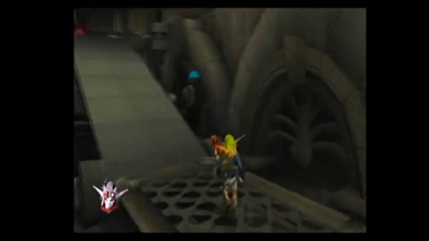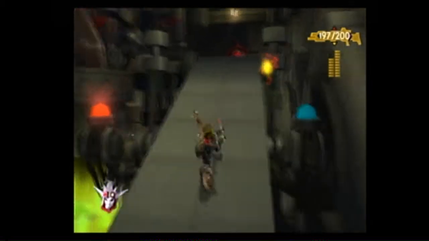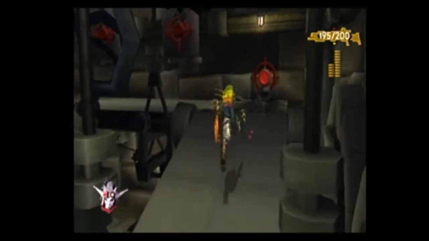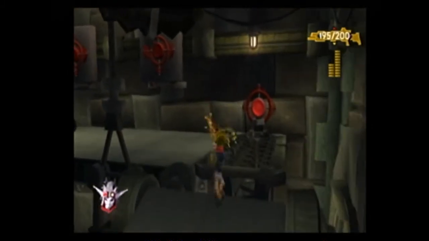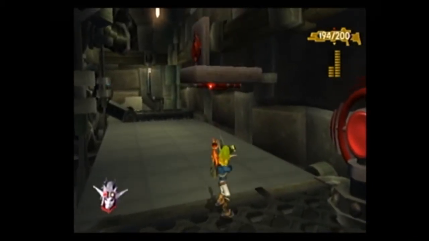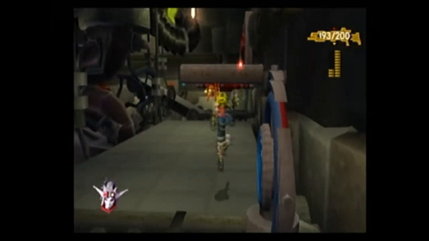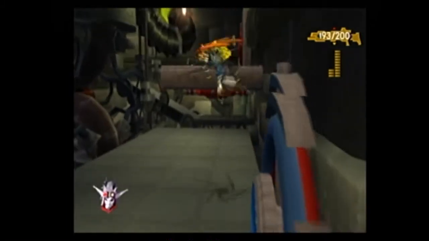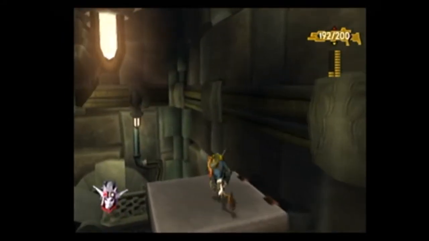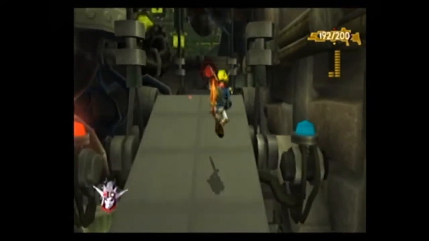There we go. And then you gotta be kind of. There we go. If you want, you can shoot those down to make going across this a little bit easier. Go. Like I said, these puzzles get pretty creative in some places.